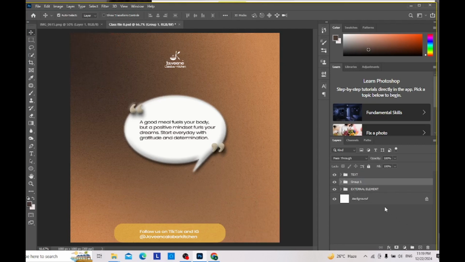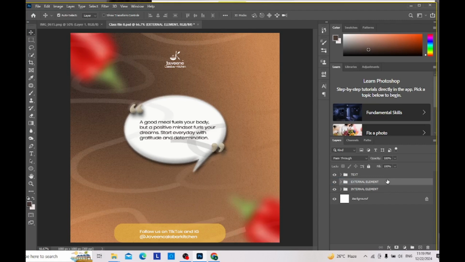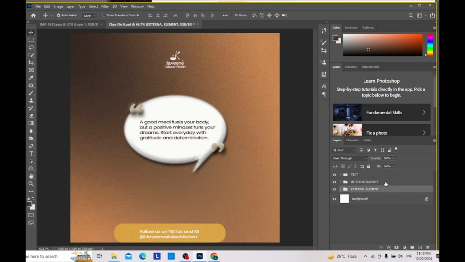So we're just creating it. So this is the reason why I'm not always motivated to call it internal element. So this is the reason why I'm not always motivated to, what's it called now? To group it, because everything just disappears.